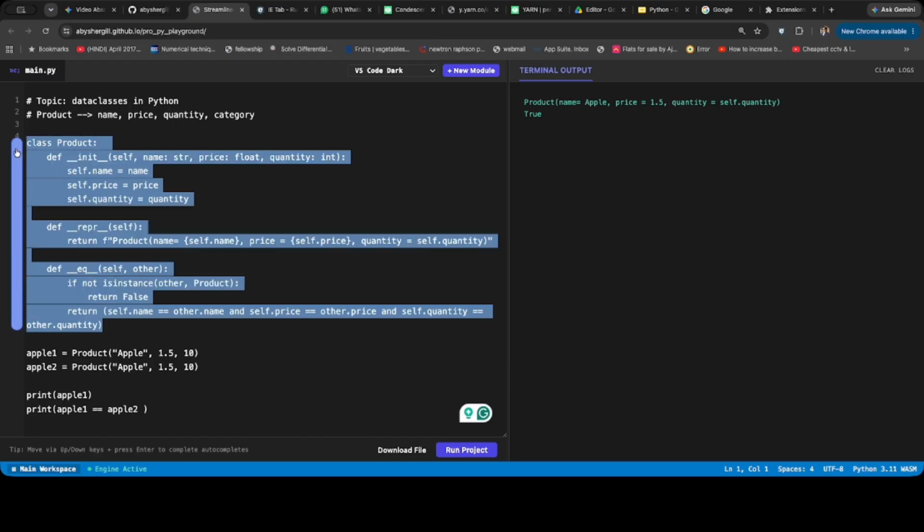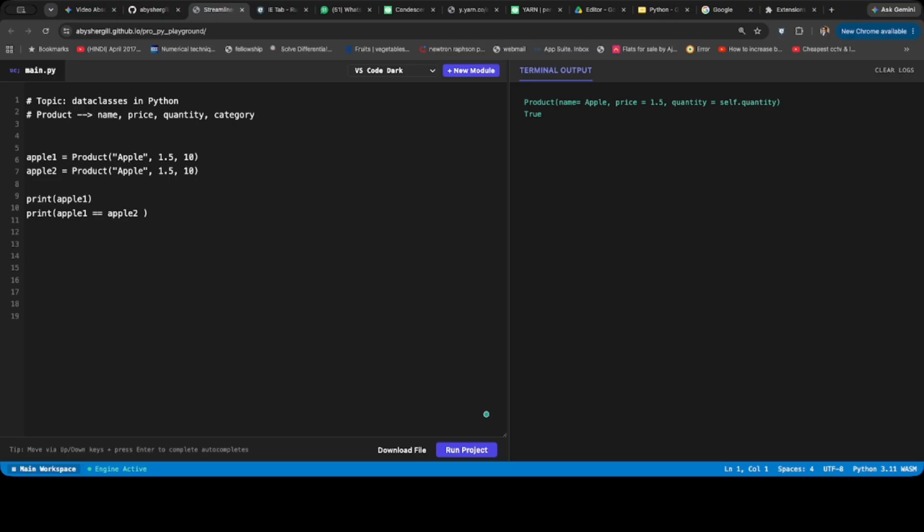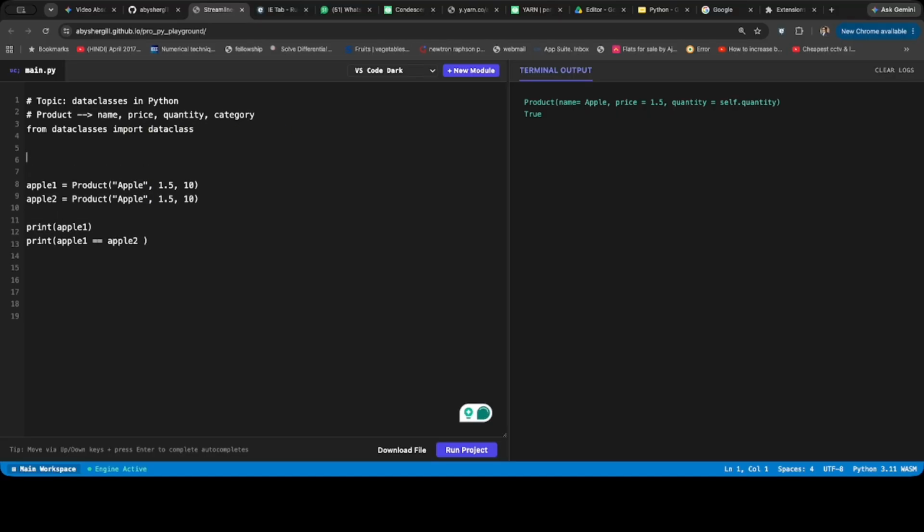So let's start with data classes. How do we do the same thing with data classes? First we have to import dataclass, which comes from the dataclasses module: from dataclasses import dataclass, and we have to create the decorated data class.